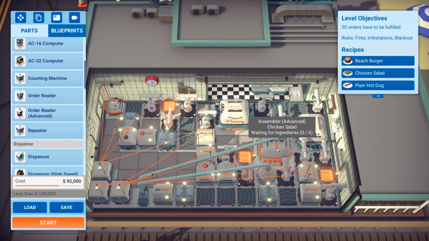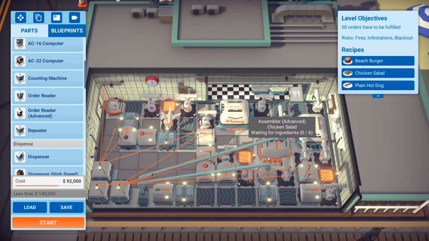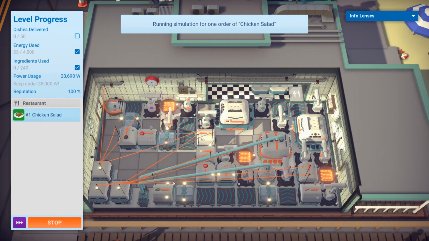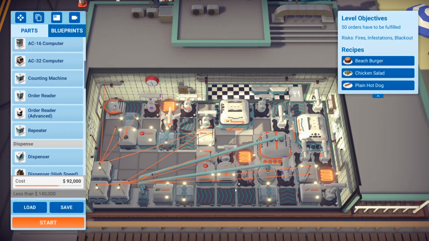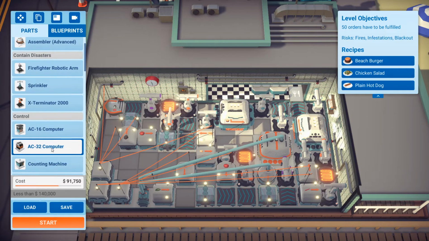What? Why isn't the chicken salad coming up? This is on the right side. Is that the only reason? Let's double check. Oh, carrot has to be shredded. Are you kidding me right now? Okay.